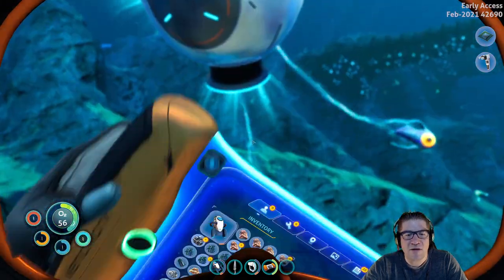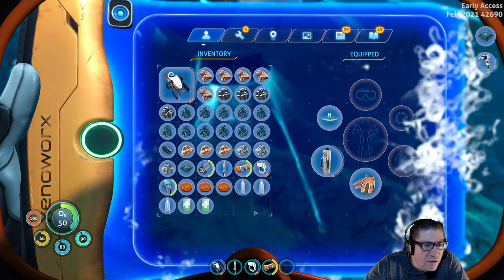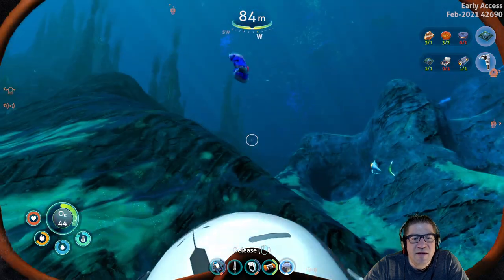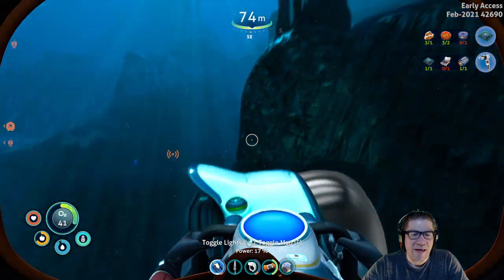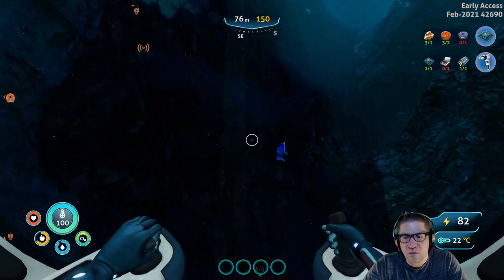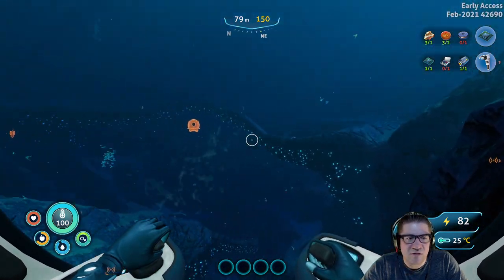Okay. Inventory is full, so let's go ahead and drink a water. What's one thing that we can drop? Drop that. Now we should be able to grab that. Here we go. Okay, so we are full. And we got the silver that we needed, so that should be enough to make the thing. Whoa, what was that? Hey, buddy. I haven't seen you before. Last known position. Okay, that way.